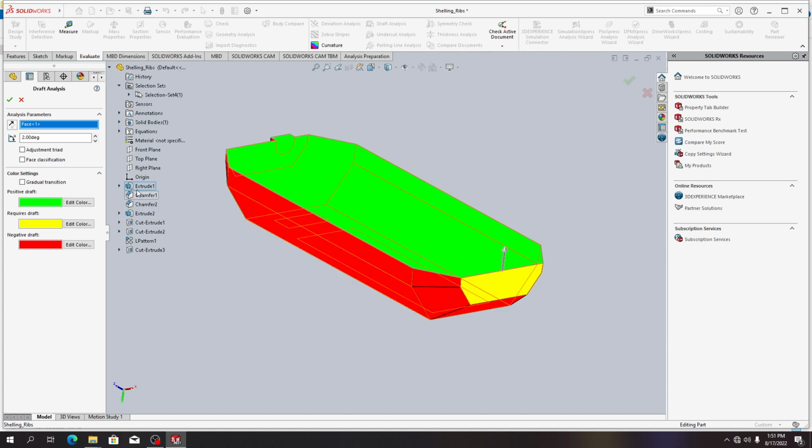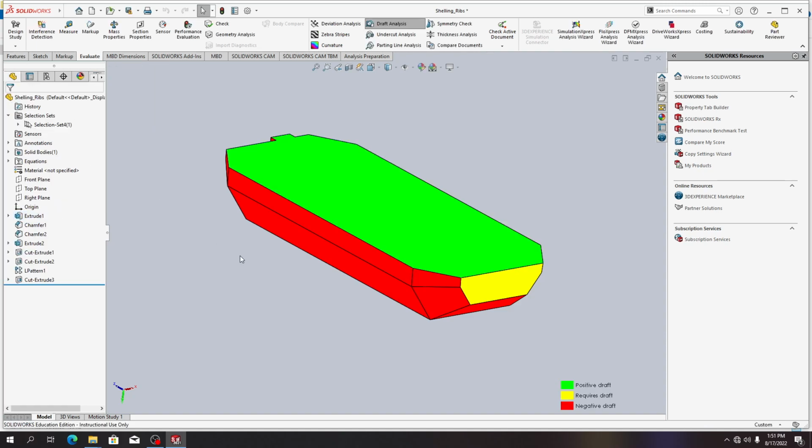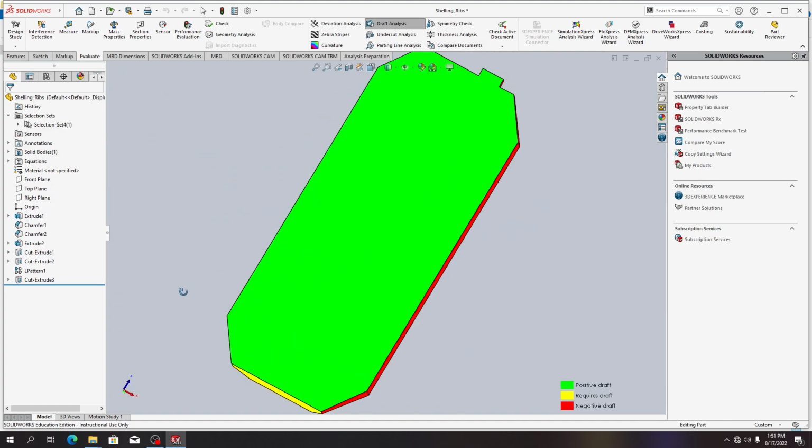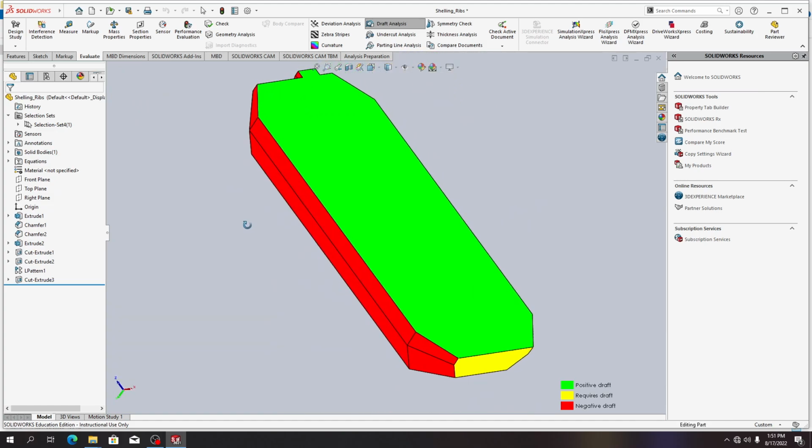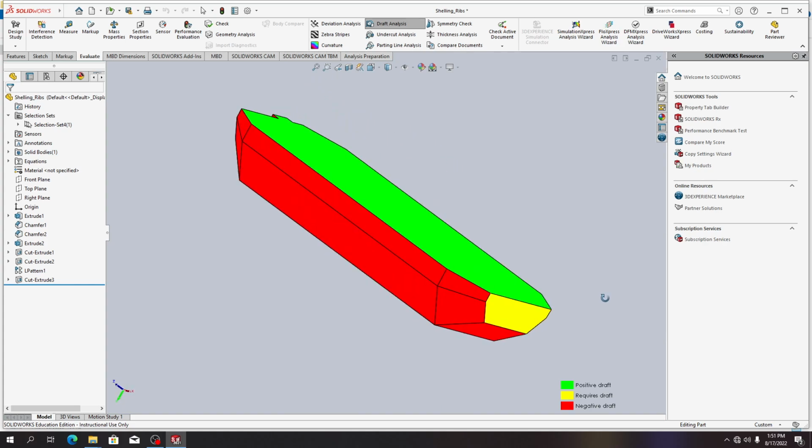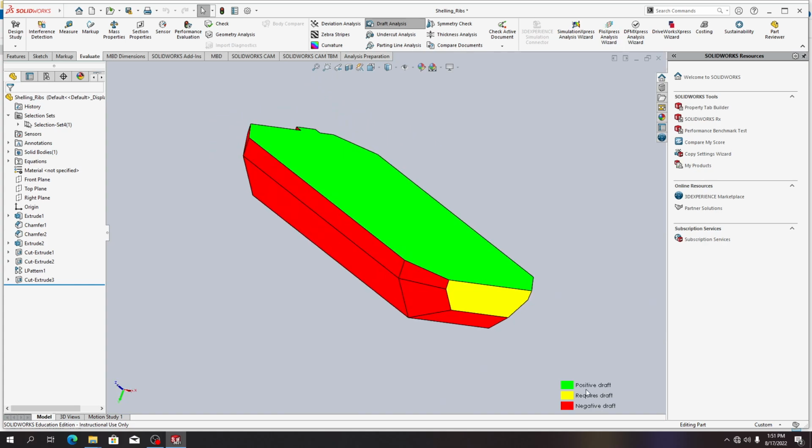All we need to do is click OK. And then, yan na. After that, dito pa rin naman yung legend nyo. Makikita nyo pa rin yan sa bottom portion. So, don't worry. Ayan.